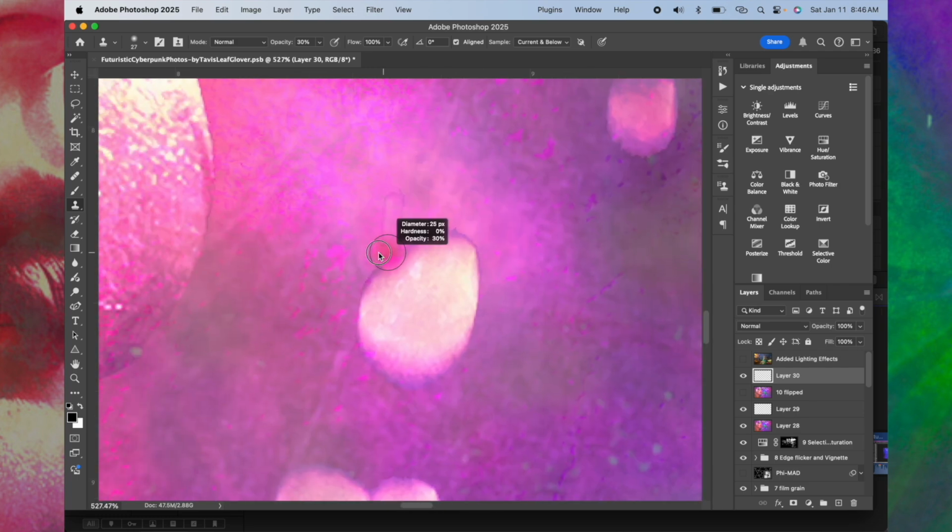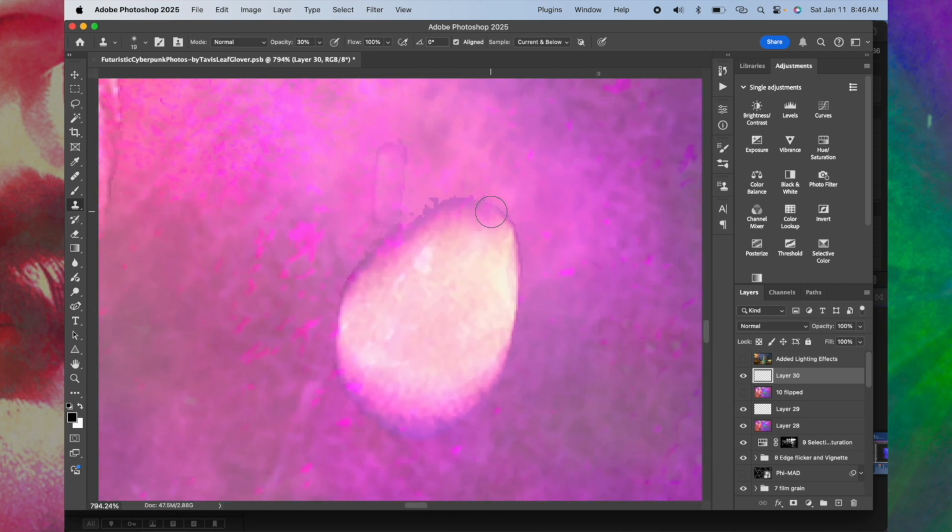I'll zoom in really close so you can see what I'm looking at, just this pixelated area right here. So I'm sampling this area, I'm going to just fade it out just a little bit, and maybe make it opacity 50%, and then we can get rid of this edge here. So this is just real nitpicky stuff. You can get rid of it, fine tune it. Just depends on how large.